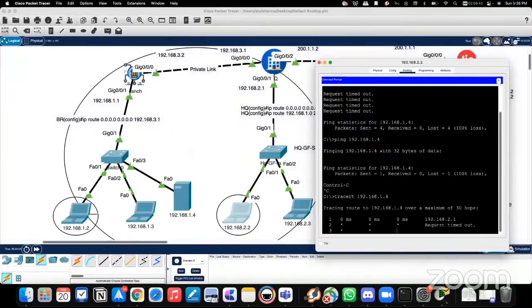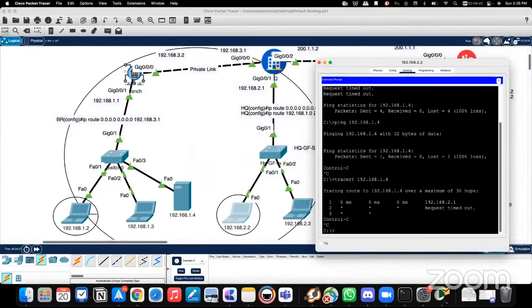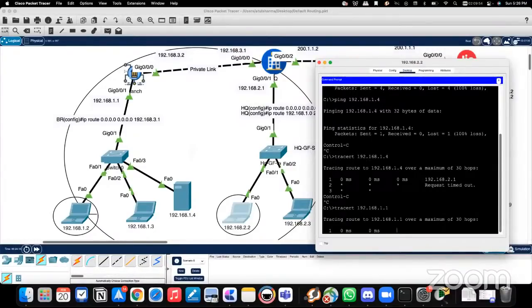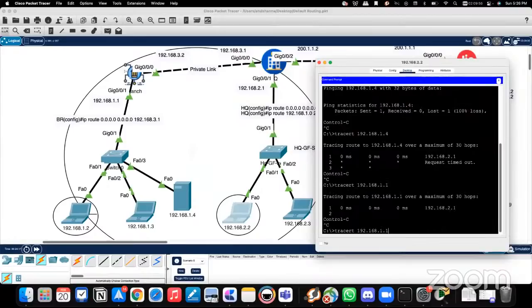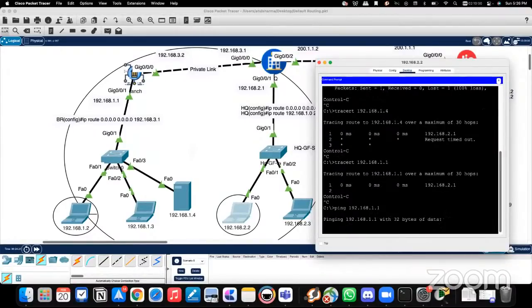Okay, so you can see. So what can we do next? Because my server is in a different network, I can check the gateway, like if the router is working in the branch or not. So you can ping your branch by 1.1. So are you able to get the ping from your gateway, with the application gateway? Let's see. 2.1.